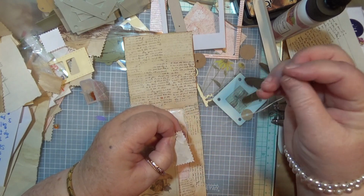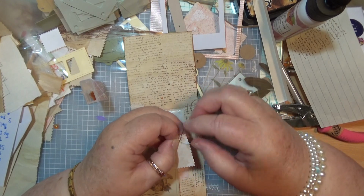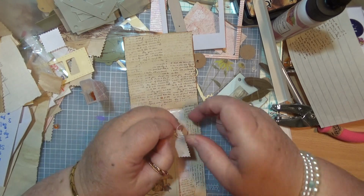Now, which way does this go? I'm trying to make a knot. Put it through there, eh? Make a knot. I just don't want it to be too high.